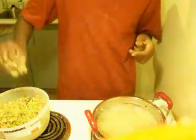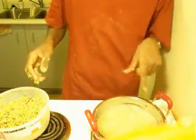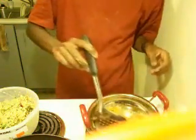The flatter you go, the crispier it gets, so you can change the texture. I think that's about enough. That's about 5 or 6. No, 5. 5 should be enough for this size of a pan. I'm going to take the vada out.